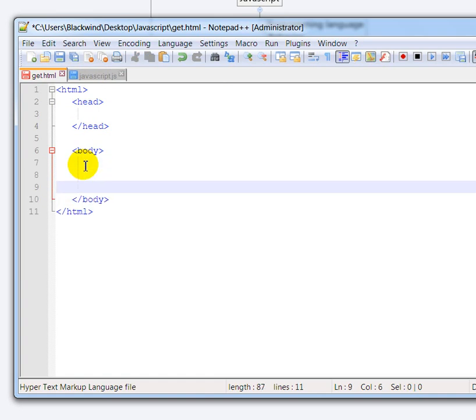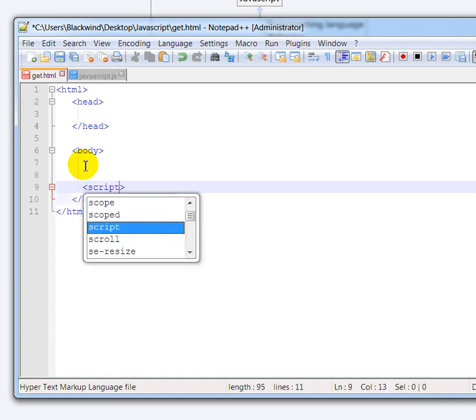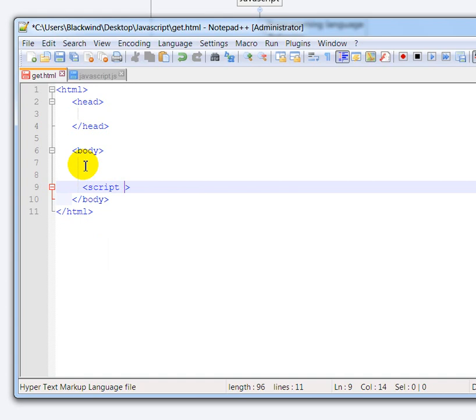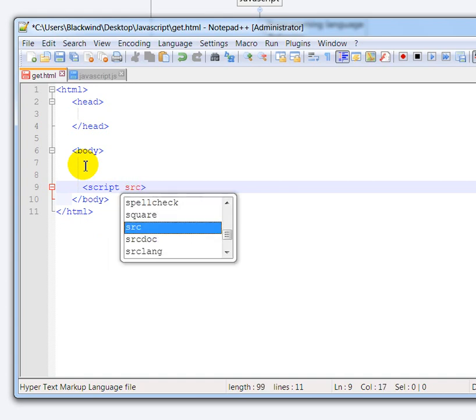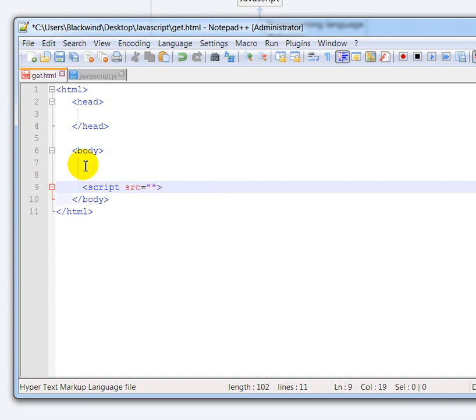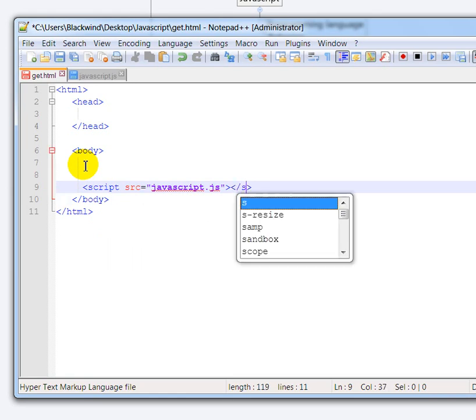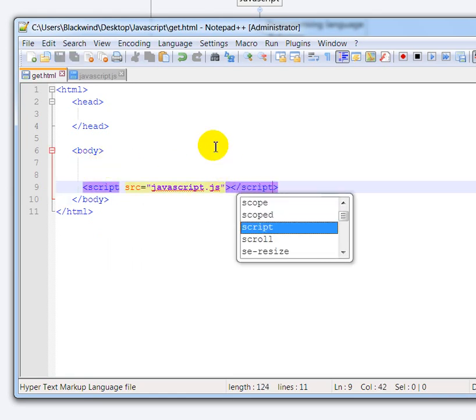That's the best and most efficient way. So we use script and src, which means the source file, equal to the file name, javascript.js, and we have to put the closing tag. We're telling the page that there is a JavaScript file and it has to run this. So let's save.